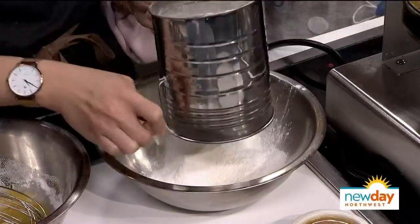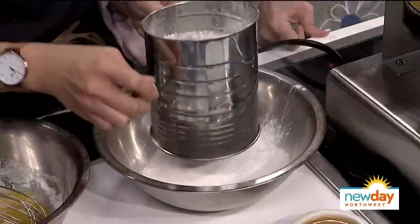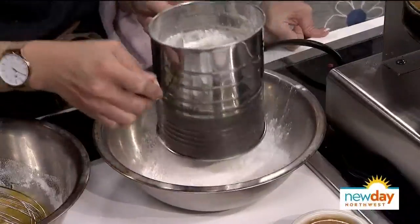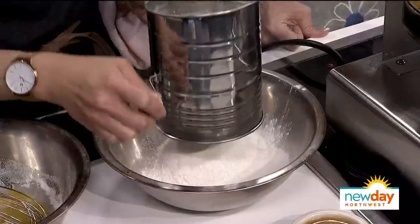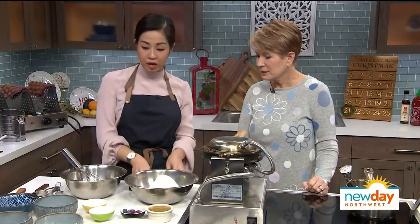Sifting it is going to blend it sufficiently — that's a good way to do it. We've been given the recipe so people can try this at home. Now, in order to make the bubble waffle, you have to start with having a bubble waffle maker. This is something you can buy easily on Amazon — they're not very expensive. You can get a home one for roughly about $20 or $30. It's such a fun project to work with your kids.